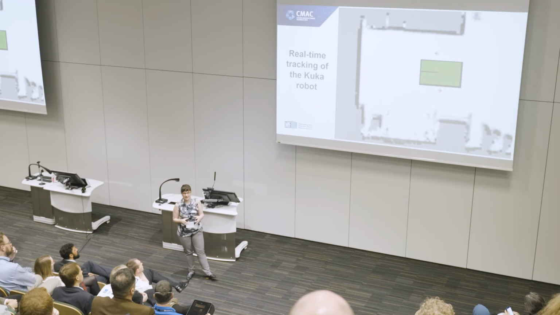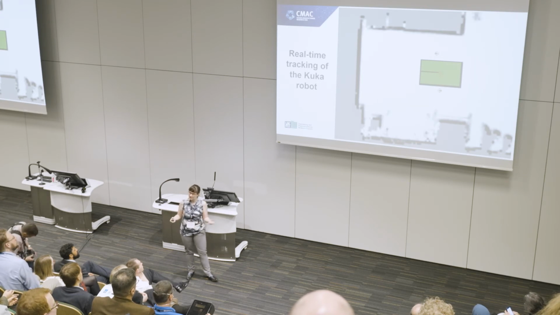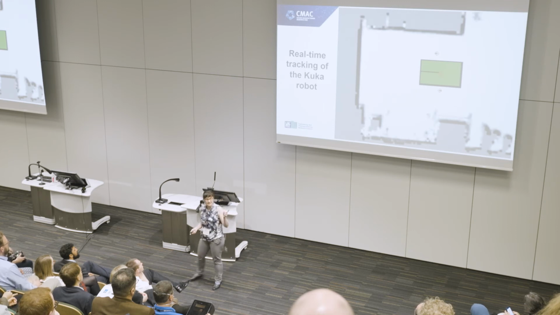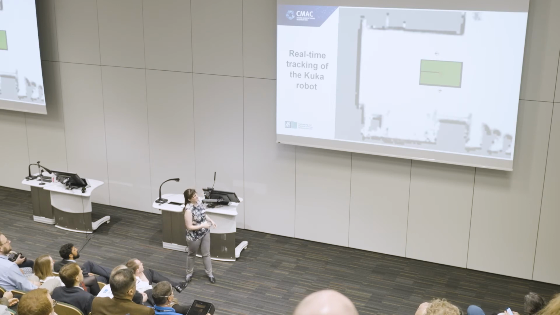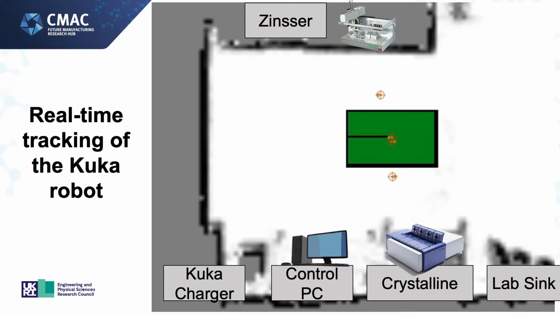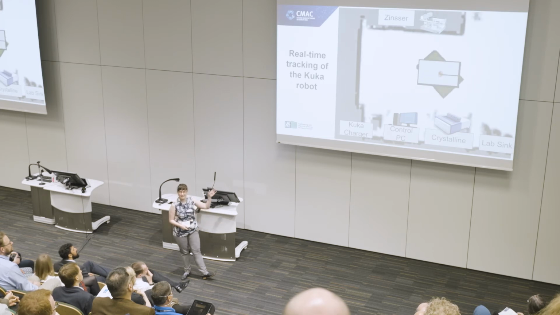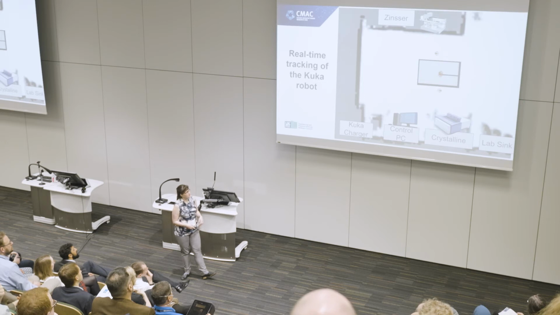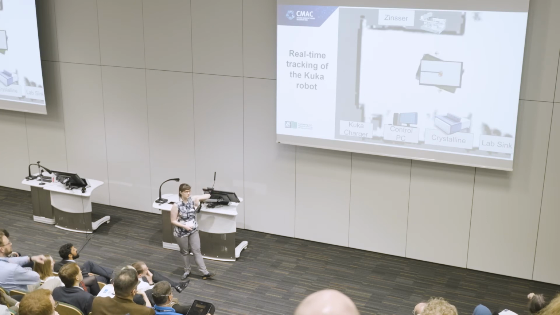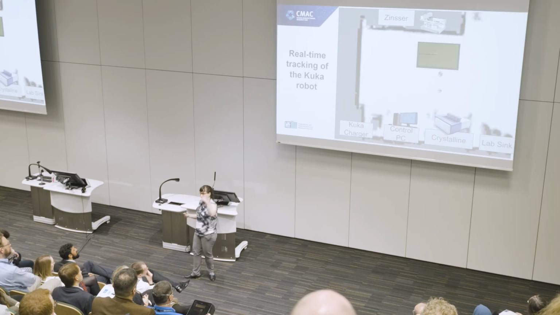So day one of getting the robot up and connected to the computer, the first thing you do is get your robot to wander around the lab with its laser scanners and map out what it can walk into as it goes through. So in gray, we see the no-go bounds, and this up here corresponds to the Zinsser platform. We've got its charger down here, the control PC, the crystalline, and the sink. And here you can see a sped-up movie of the robot moving back and forth on its merry way in between the two instruments. So you can see we've got a turn in the middle there, and that's because the mobile arm is on one corner of the robot. So to fully take advantage of the robot's reach, it does a little spin in the middle.